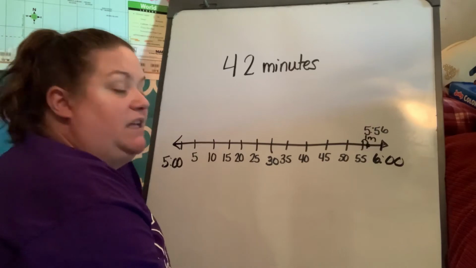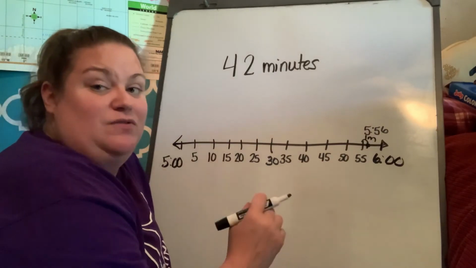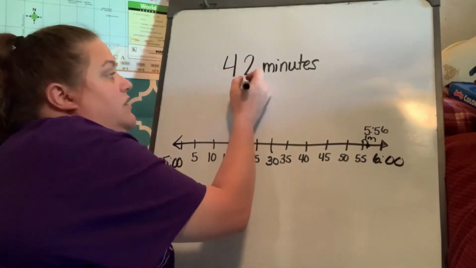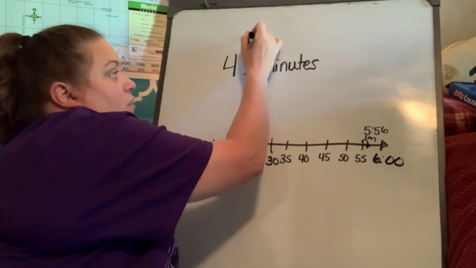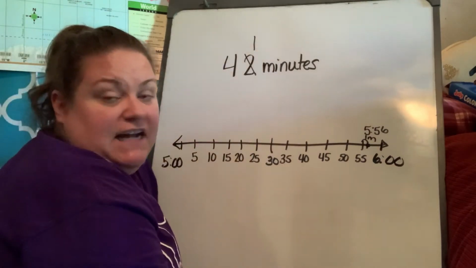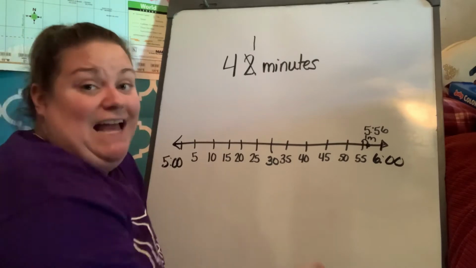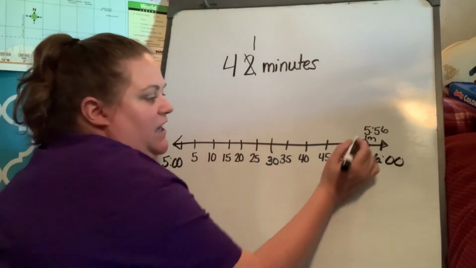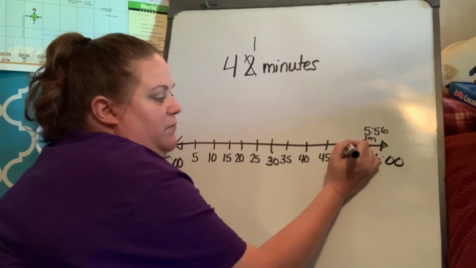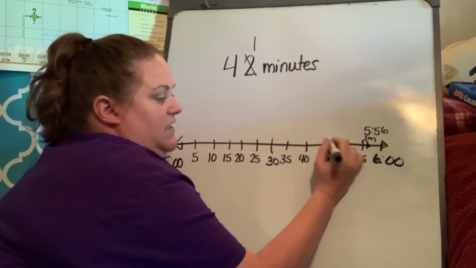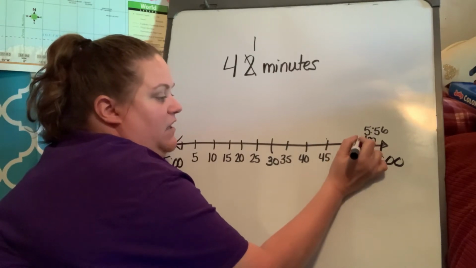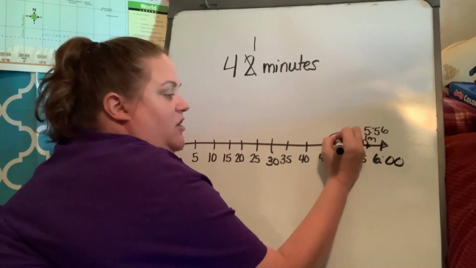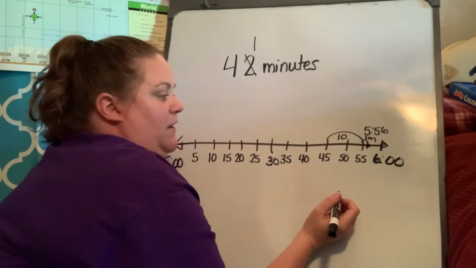Then I can jump into some hills. I'm going to do 42 minutes of it, so I'm going to cross out that 1 minute because I already did it. I have 41 minutes left. I'm going to do a 10-minute jump. I could do 5, but I'm going to do 10. So this would be 1 jump, 2 jumps. That's 10 minutes, 5, 10. I'm going to jump back to here, and I'm going to write it in my hill right there.